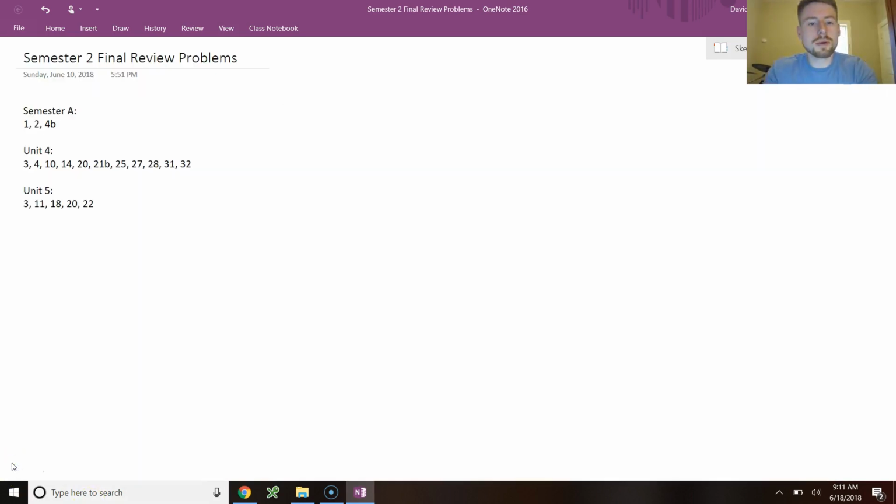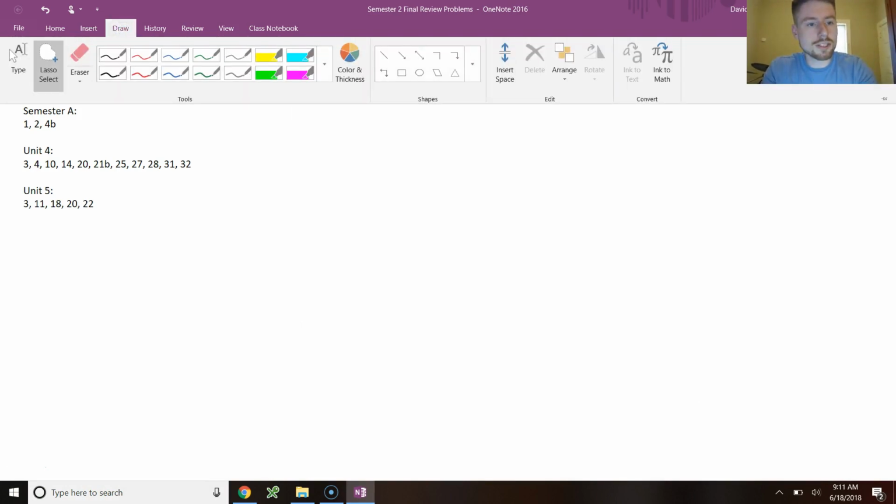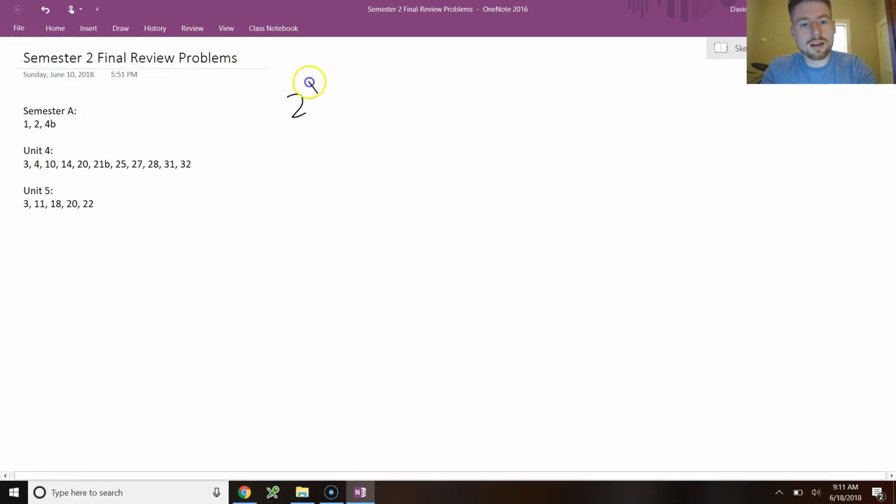Okay, question 2 is a little bit more involved. For question 2, it's all about graphing a rational function. So remember, when you're sketching a rational function, you need to find any x-intercepts and y-intercepts like usual. But then rational functions have vertical and horizontal asymptotes, so you need to check for those.